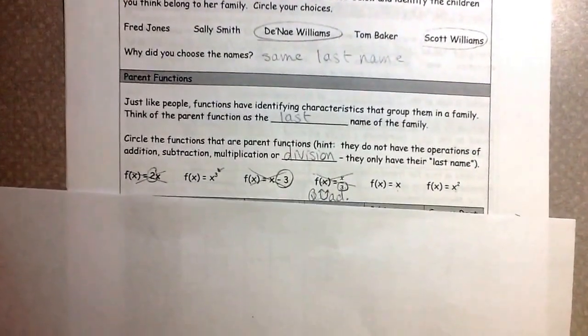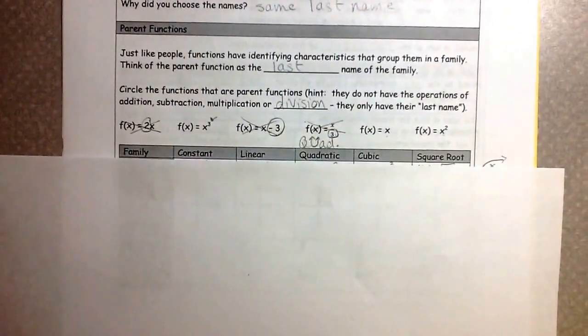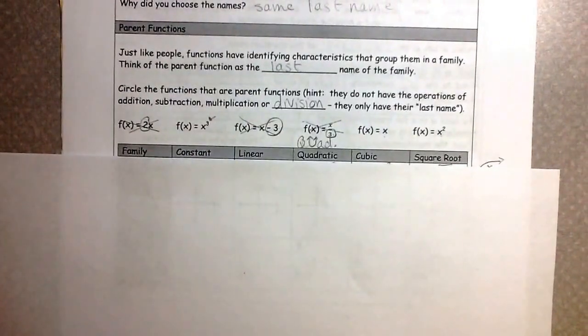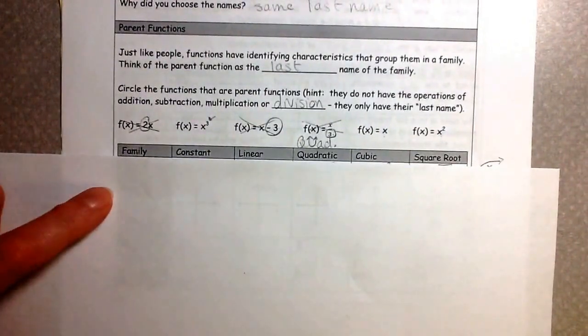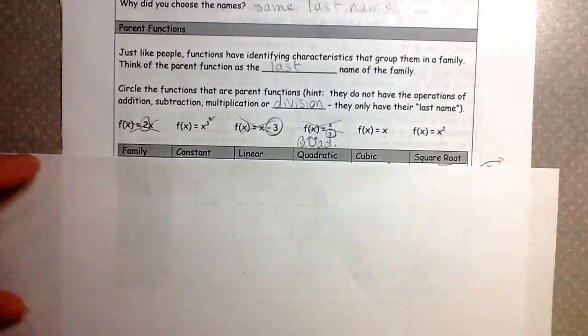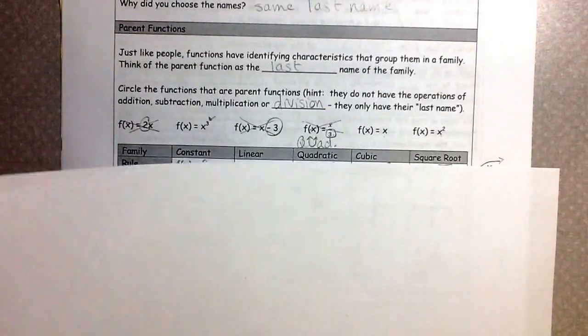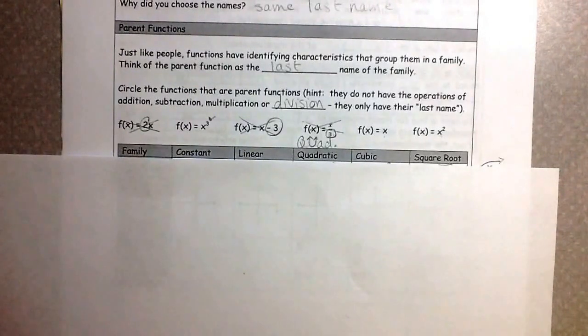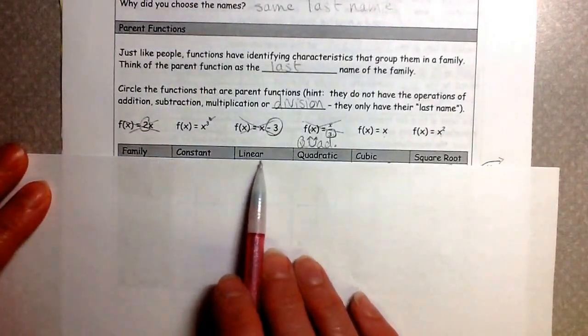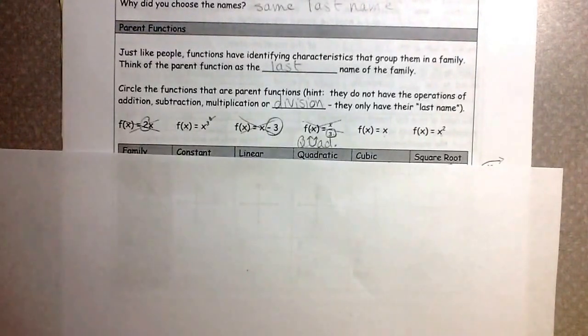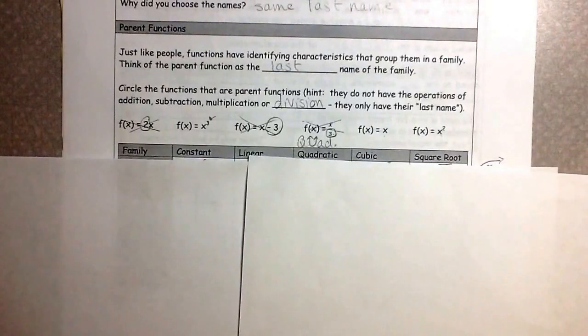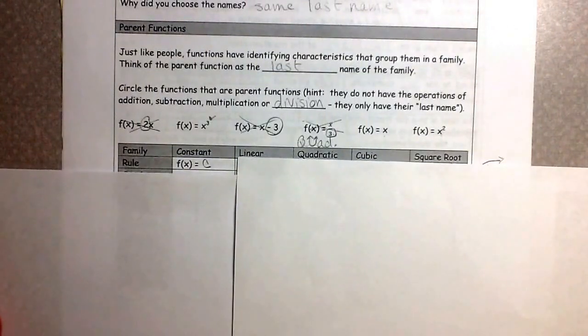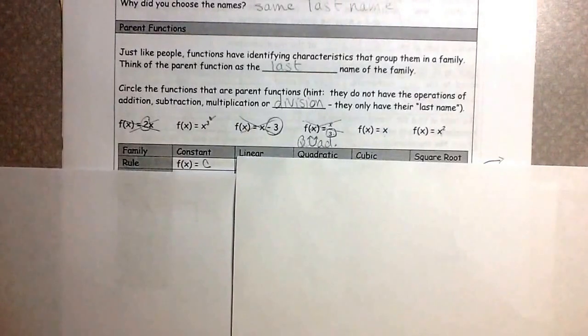All right, now we have a table here, and I want you to be able to, by the end of section 1.9, be given a family and be able to identify what the graph looks like, what the name is, what the domain, what the range is, and where it intersects the y-axis. So these are the families that we're going to be working with in section 1.9. And we'll start out with the constant function. A constant function, the rule is f of x equals c. And you'll also need to know the rules for each function, and that's just the function notation for them.